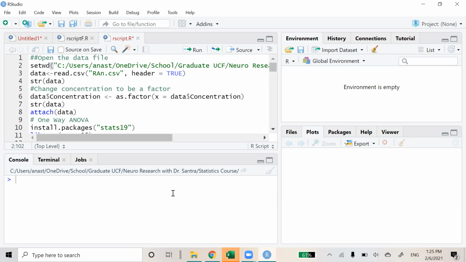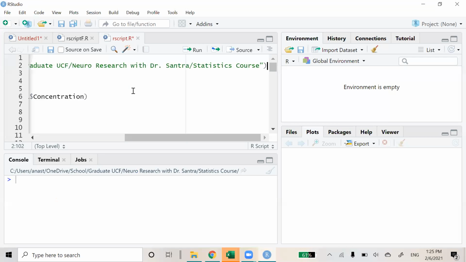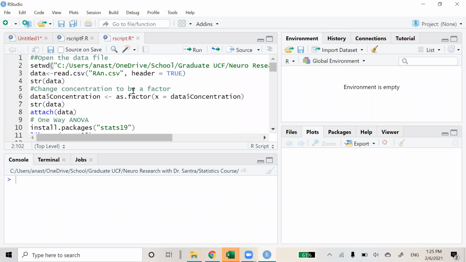But anyways, with that quick disclaimer, I would like to start and show you how to do a one-way ANOVA. And as I said, I'm just gonna do a quick plot on how to add those statistically significant indication marks on top of the error bars. So the first thing you want to do is set your working directory, because when you open R, it's going to have your working directory set to something random like your disk C or your desktop, and that might not necessarily be where your file of interest is located. So you want to set your working directory where the file is.